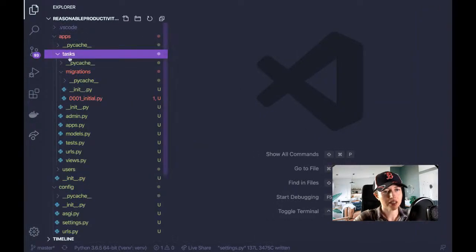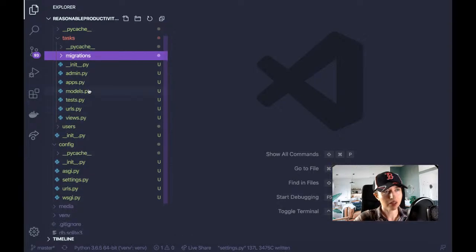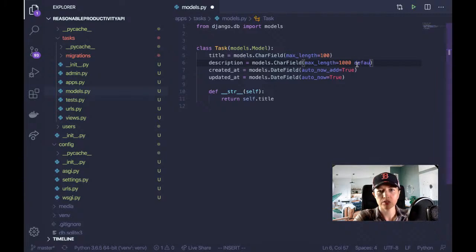Let me go into my tasks app and let me look at my models. Yeah, I need to make it optional, exactly. So in my models, I have this task model and this description. I think what I'm going to do is default equals empty string.